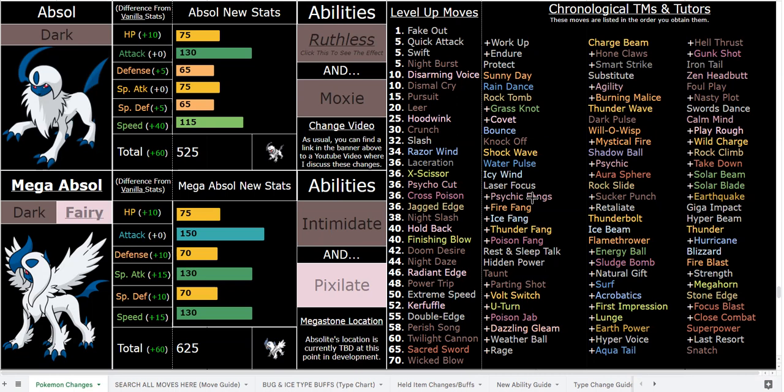Mega Absol is Dark Fairy. That is pretty obvious. I like to categorize the changes in ROM hacks: first, this actually makes a lot of sense and it should be in real games, versus this is just a ROM hack change because it's cool and unique and fun. And then I also have a tier I would call, okay, it's for balancing reasons mostly, or overlap issues, that type of thing.